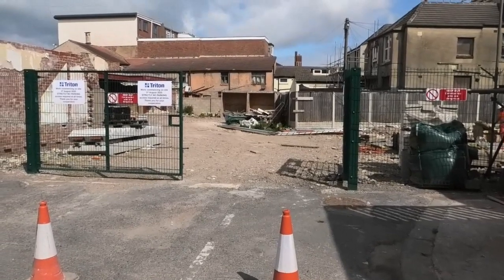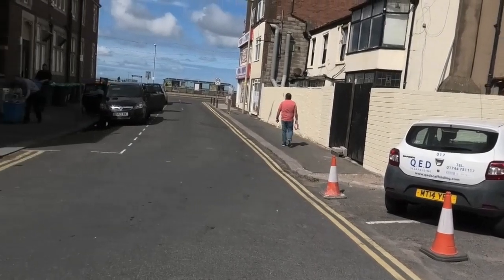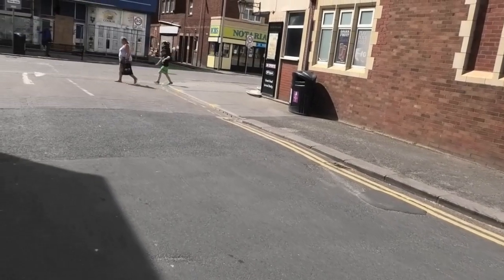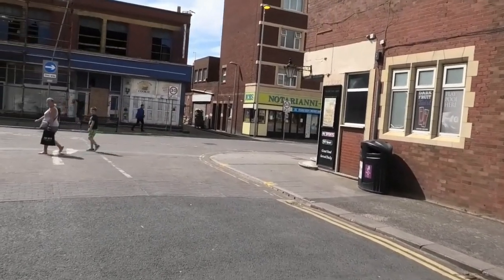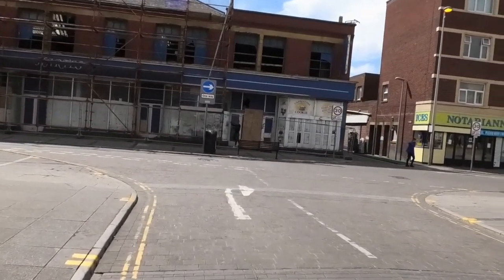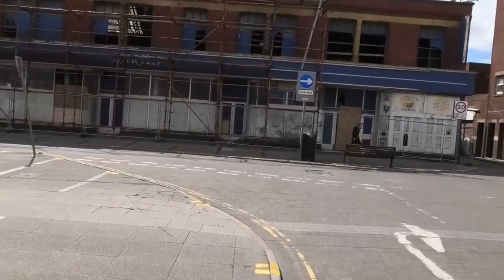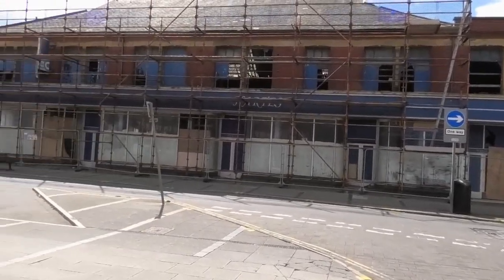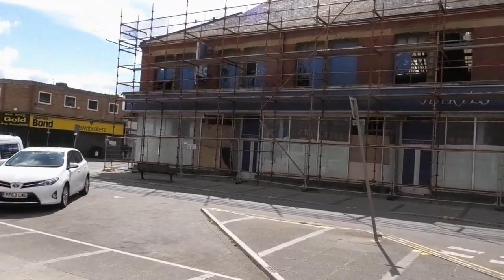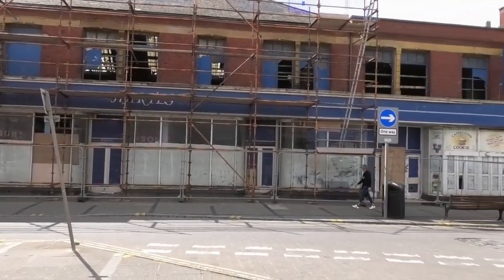In front is where we have just left. And down there is the promenade. Now I'm just going to turn round nice and slowly and we will see a full-on view of Hearts. As you know, this has been sold. Now I'm just going to be very, very gentle if I can with the words and simply say nothing is happening here. Nothing whatsoever has happened. All the scaffold is up, but as said, nothing has happened and I'm leaving it like that.